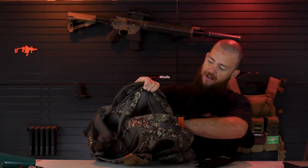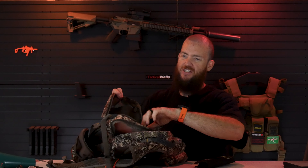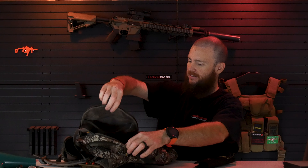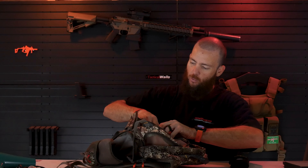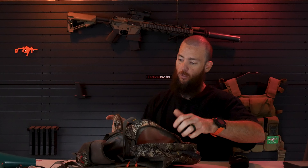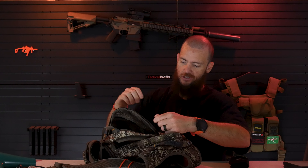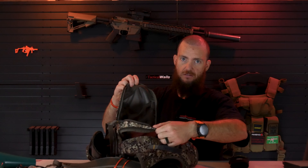Then you have what I'd call the secondary compartment. This right here seems like the biggest compartment, and then you have this middle one — the second biggest pouch. It goes about a little less than halfway down. Inside there's a zippered mesh pocket — you can zip that up to keep your keys, your tag, anything valuable that you don't want to lose but might need quick access to. You can find it pretty quickly.